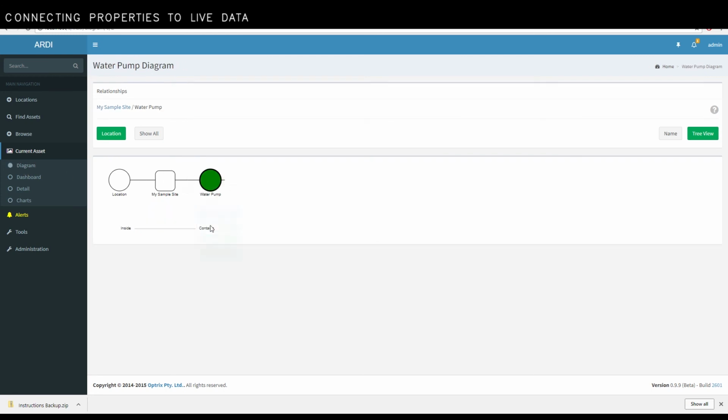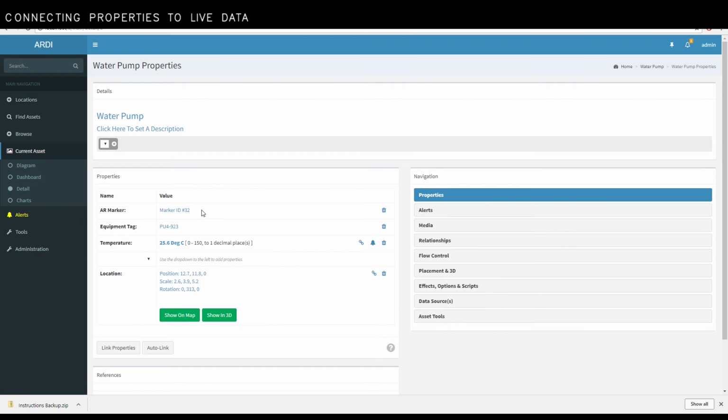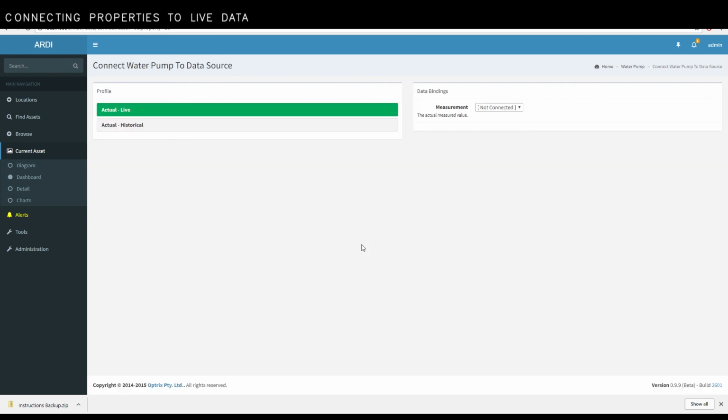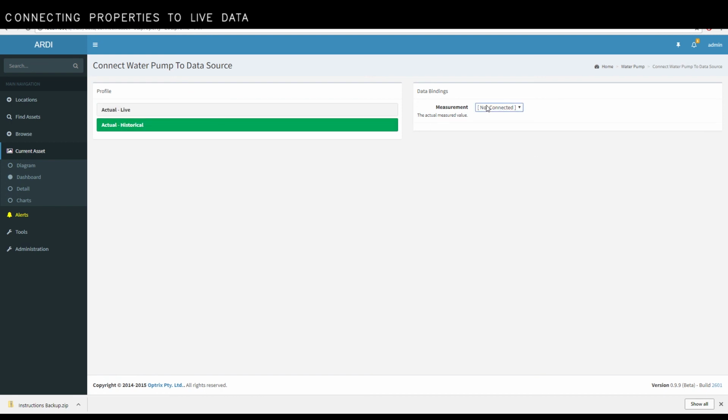So now we've built our historian, we've told it how to actually connect to the data source. What we need to do is tell it to link the property that we created to that data source. You hit the link button next to any particular property, choose what data source you want to connect it to. In this case, we've only got one, the historian, and type in the address. Now, for complex data sources like Modbus PLCs, there might be several parameters to enter here. Do always remember, if you link it to live, you should also link it to history. Sometimes those tags are exactly the same, sometimes they're quite different.